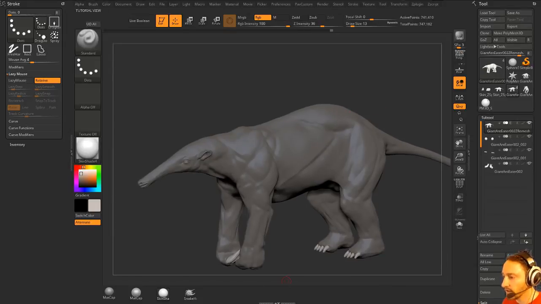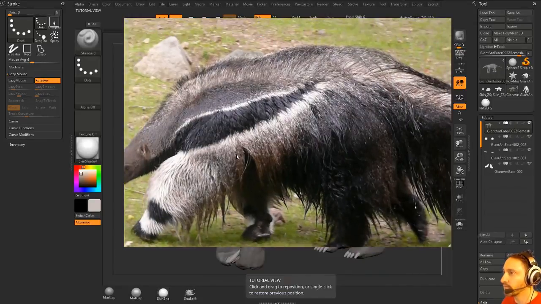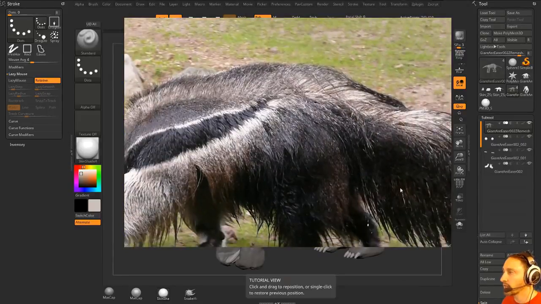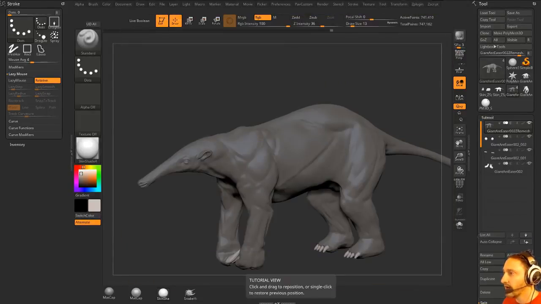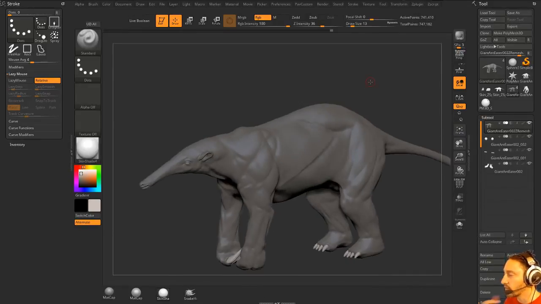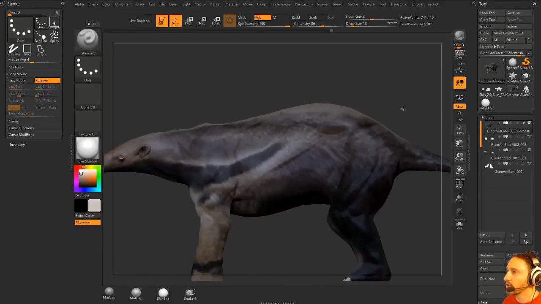So as you can see on this guy, he's got very short, fine fur on his face, and then it goes a little bit thicker on his neck, and then it goes just hog wild, especially on the tail back here. So we're probably going to do the fiber mesh in several passes. Maybe not today, but I'm just going to give you a quick overview today. But what we can do is we can start with the head.